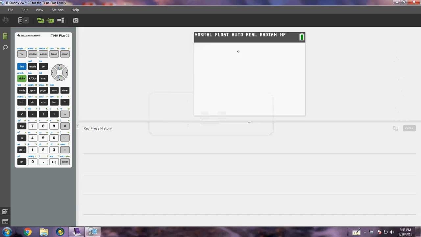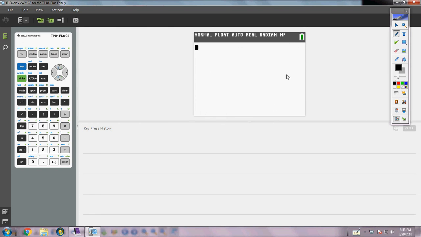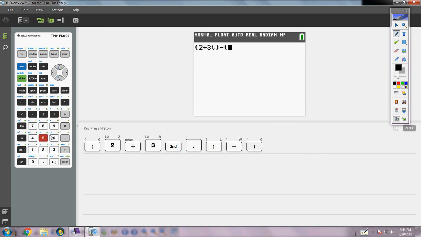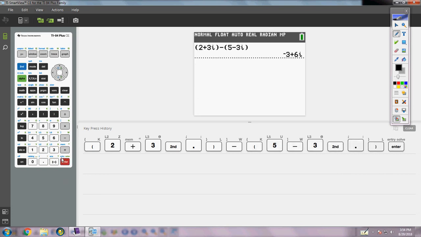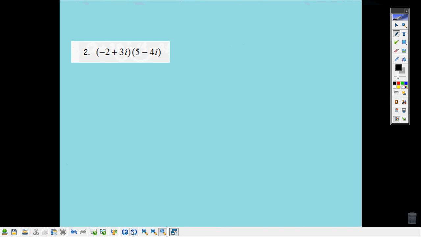Now in the calculator, just so you can follow along with me, this is your screen on your calculator and here is your keypad. Okay, so watch over here for the keystrokes. Always use parentheses when dealing with imaginary numbers. So I'm going to have parenthesis 2 plus 3, and your i is located in blue or possibly yellow above your decimal place. So that means we're going to use the second key and we get i, close parenthesis, minus parenthesis 5 minus 3i, and then we just hit enter and it gave us the same value as by hand, negative 3 plus 6i.